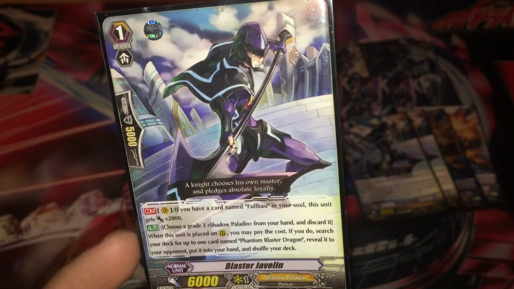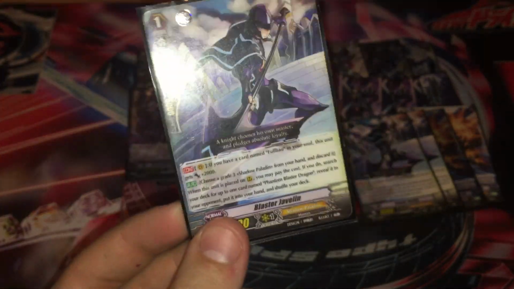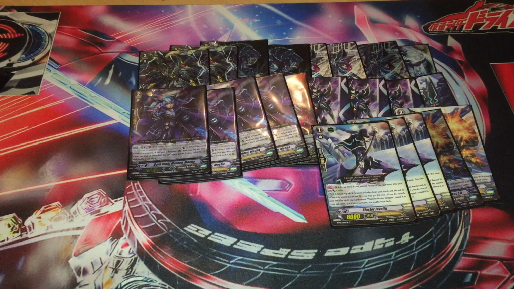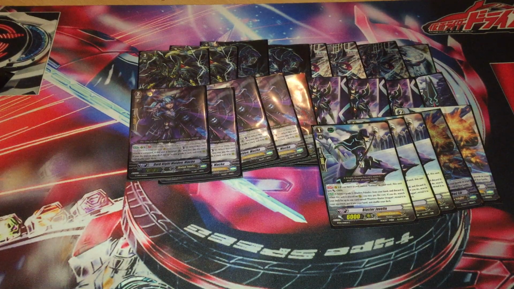But when he's put into the rear guard, I can drop a grade 3 Shadow Paladin and then add Phantom Blaster Dragon to my hand. Which would be good if I had the break ride version. So if you have the break ride one, I would recommend running him so you can get that break ride out to your hand quicker.